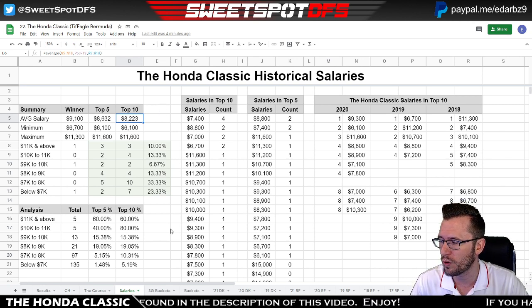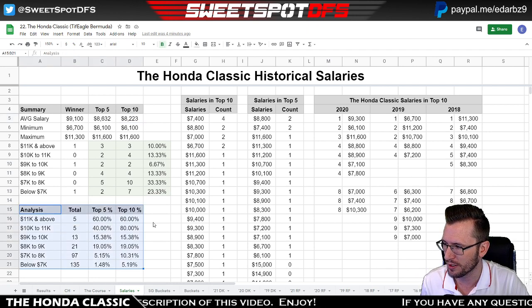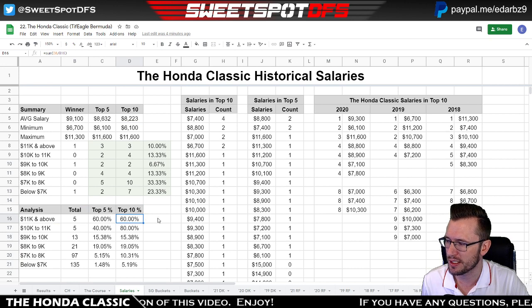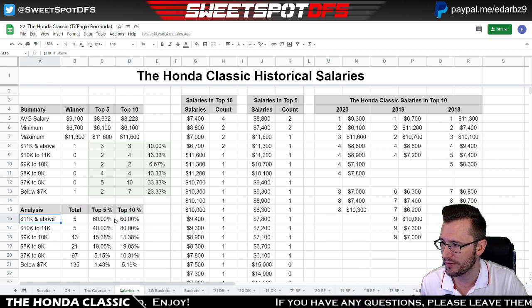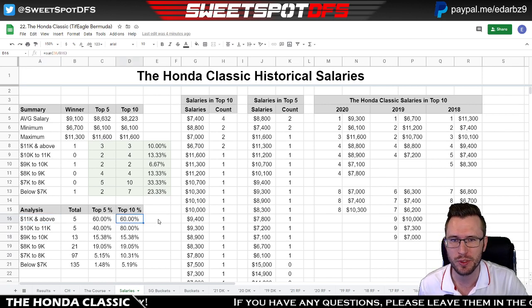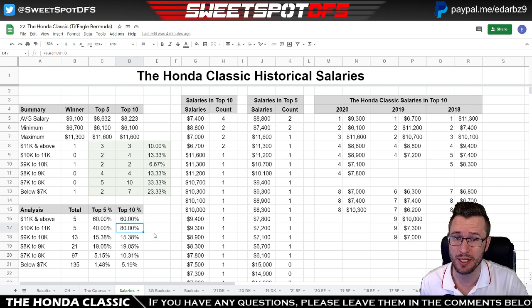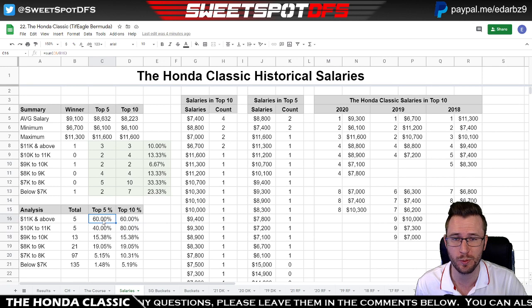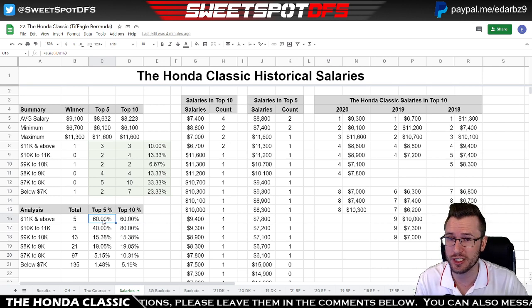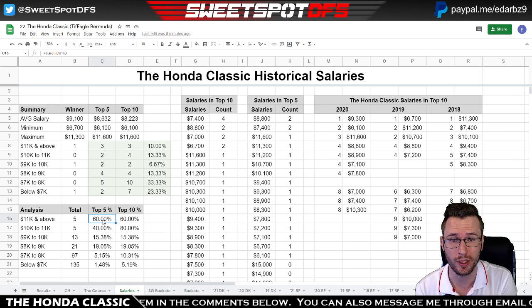Another good reason to think that is if we look at this analysis box down here, you can see the top 10 percentage. So what is the frequency of this salary finishing inside the top 10? 60%. It's pretty high. And then we look at 10K and above, it's 80% to finish inside the top 10. And obviously we look at top fives, we see 40% and 60% respectively. It just says the last 3 years, we've had 10K and above inside the top 10 frequently.